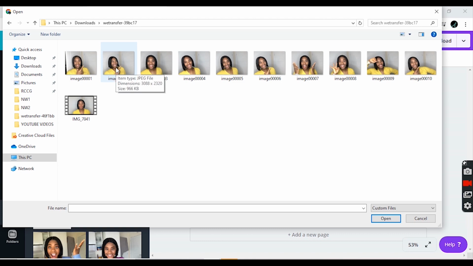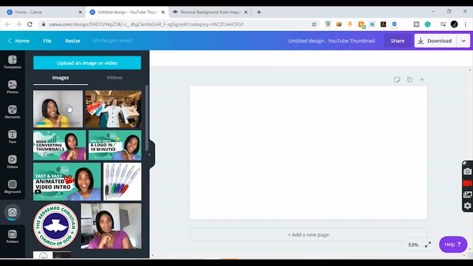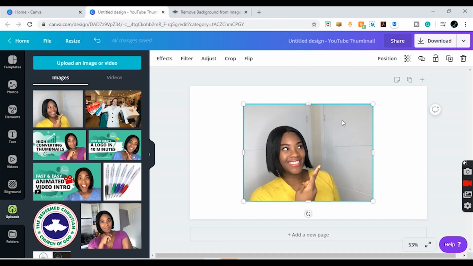Let's use this, and that will be imported into your uploads within Canva. Just waiting for that to upload. Next then is to click on the image and it will be transferred to the canvas.